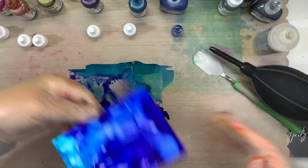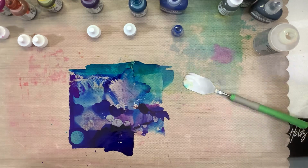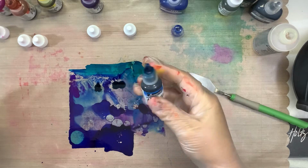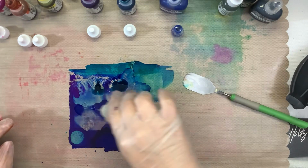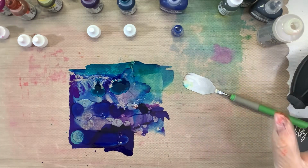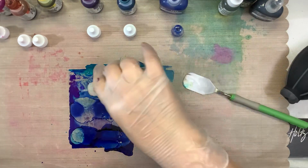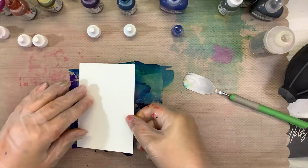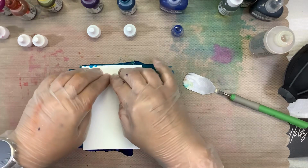All right, that one's really pretty. I still think we can get another lighter print out of this. I still think it's kind of dark. I'm going to put a little bit more of this lighter blue, again Baja Blue, in there. I'm going to resaturate my colors again with some blending solution. Okay, they're starting to run together now. Whoops. Here we go. Dip, dip, dip, smush, smush, smush.